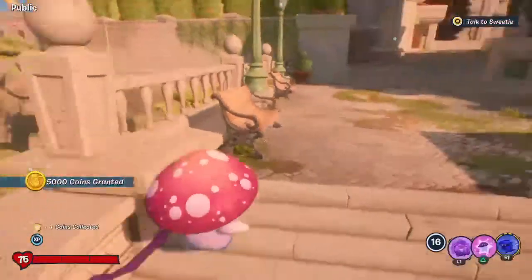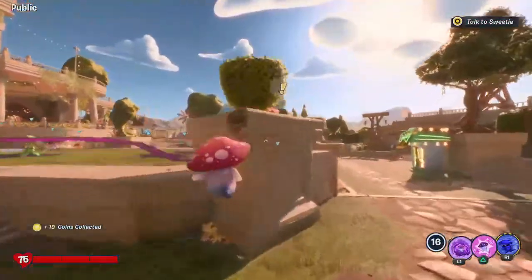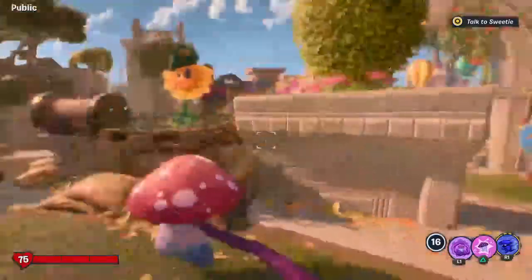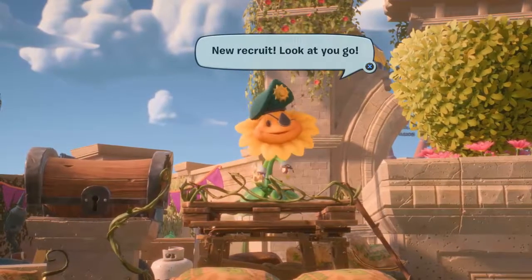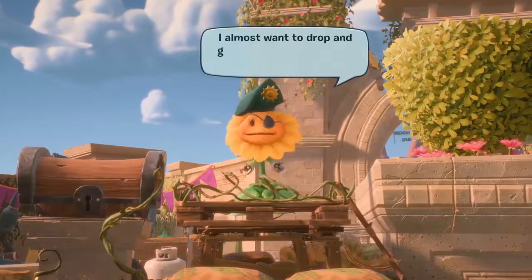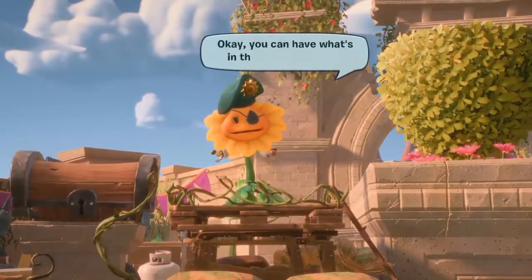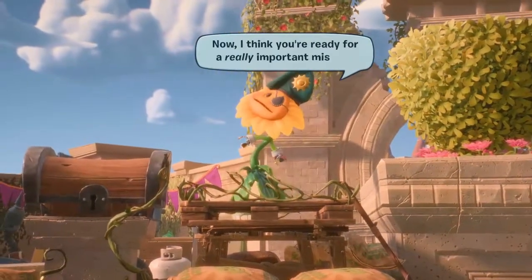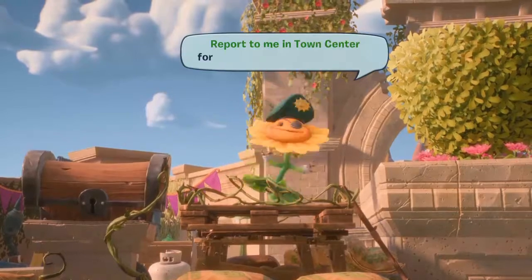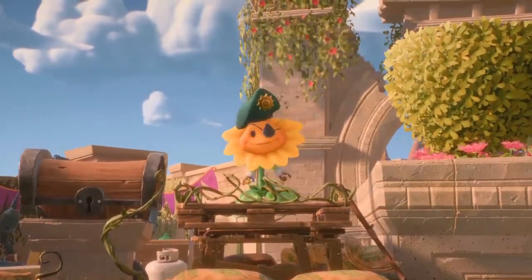New crew, look at you go! I almost want to drop and give myself 20, I'm so impressed. Okay, you can have what's in this treasure chest. Now I think you're ready for a really important mission. Report to me in town center for my sinister plan.